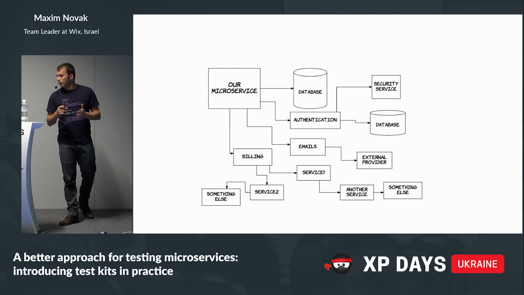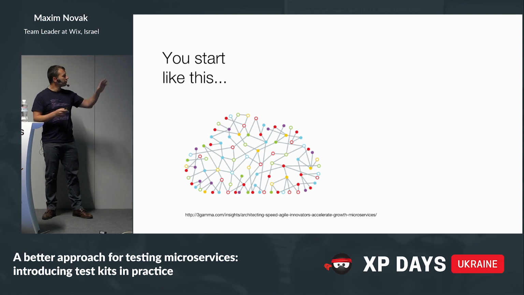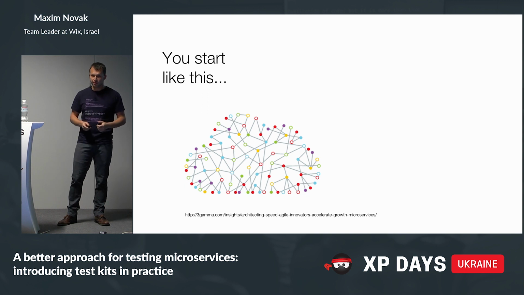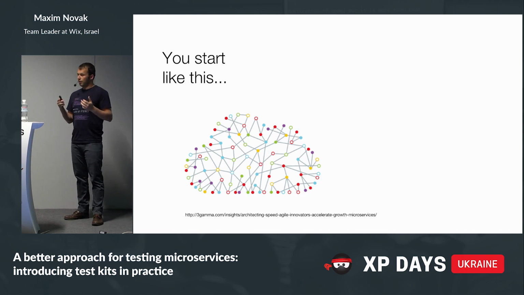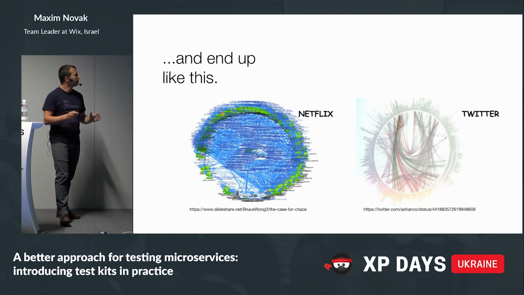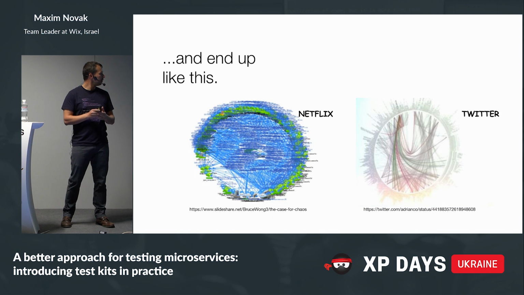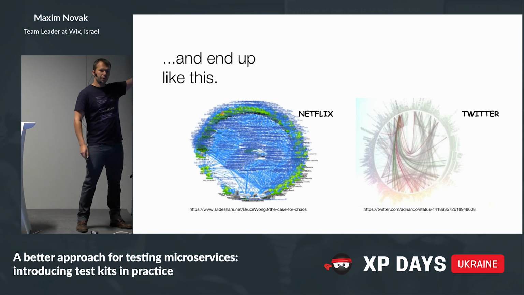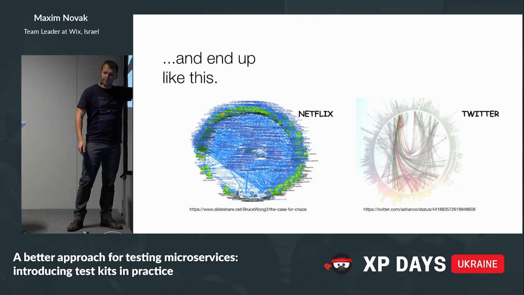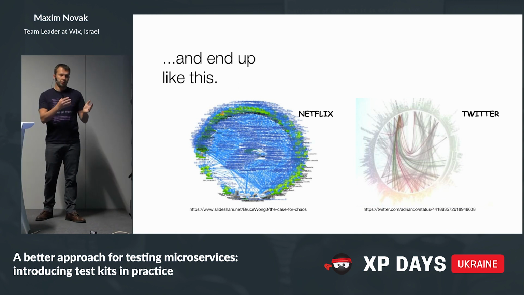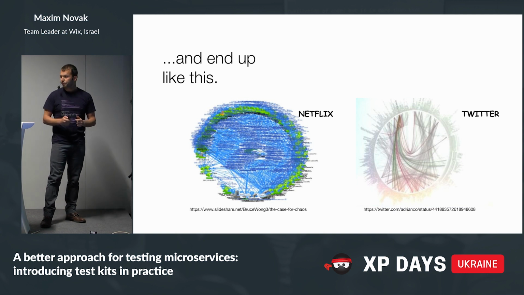In the beginning, you start and it looks something nice like this. But after a while, when more developers come and write more code, it looks like this. At Wix we have around 500 microservices today, and it's growing. And when you want to test this, all your code is now spread around. You can't run this whole system and test it. So we need to find a solution on how to test our microservices separately.